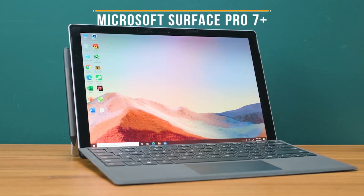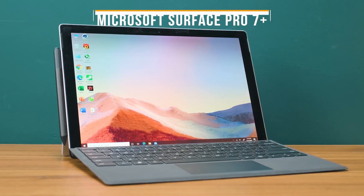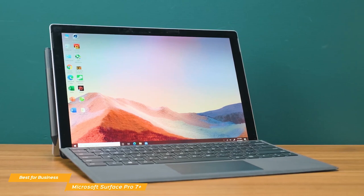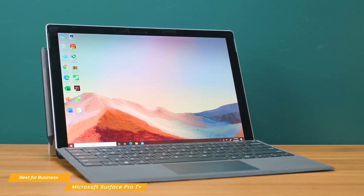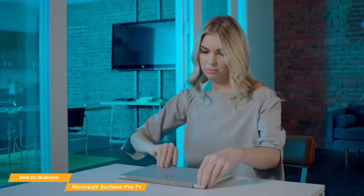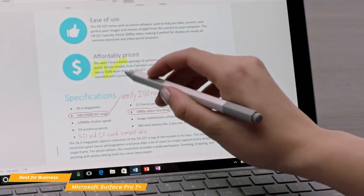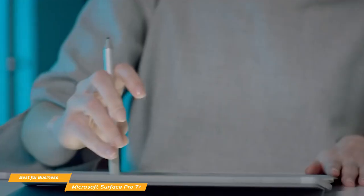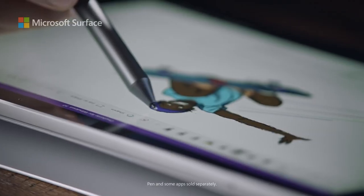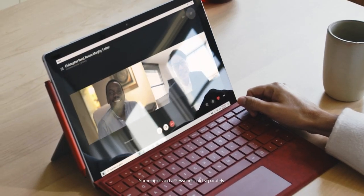Up first, the Microsoft Surface Pro 7 Plus, the best 2-in-1 laptop for business. The Microsoft Surface Pro 7 Plus is a 2-in-1 laptop intended for business use, but anyone can benefit from its 11th-gen Intel processor, 12.3-inch touchscreen, and all-day battery life. The Surface Pro 7 Plus is pretty much identical to the original Surface Pro 7, with the most significant changes taking place under the hood. As a 2-in-1, there's the convertibility factor which hinges on the kickstand, allowing you to prop the tablet into laptop mode — though it's really only usable as a laptop with the keyboard, which you'll have to purchase separately.